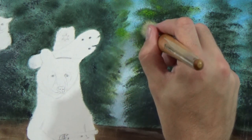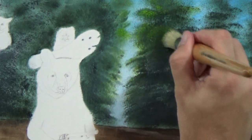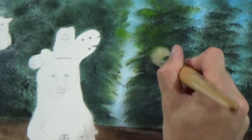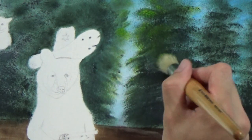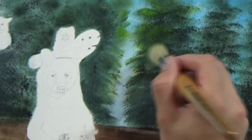We'll venture off over into this area, the tree, just in one little section at a time, individual branches and leaves.